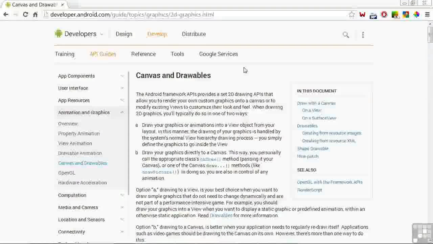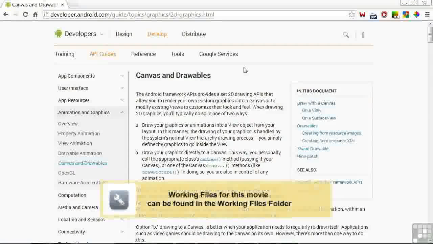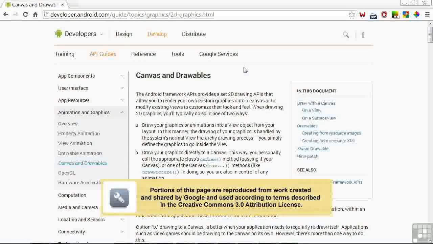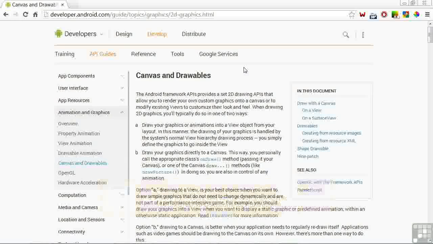In this lesson, you'll learn how to use Android Canvas graphics capabilities. I'll give you a look at the basics of how to draw a bitmap canvas graphic. If you're going to be developing applications like games, this will give you a start and point you in the right direction. There are also a number of sections on the developer's website that you can consult.